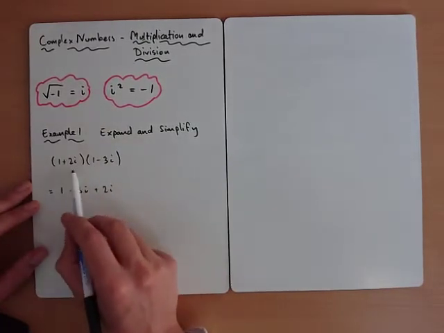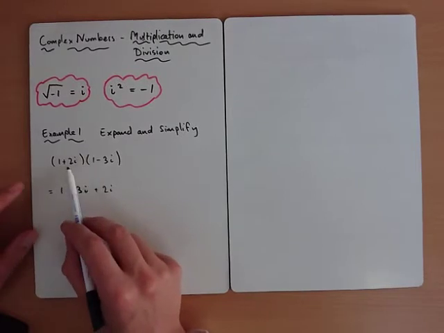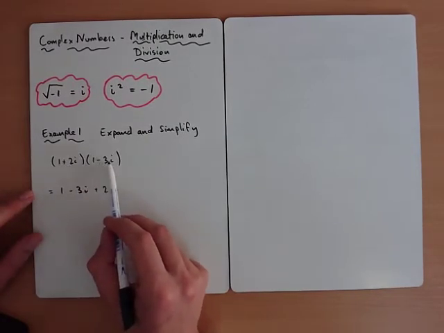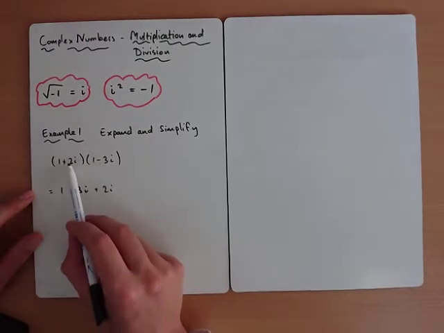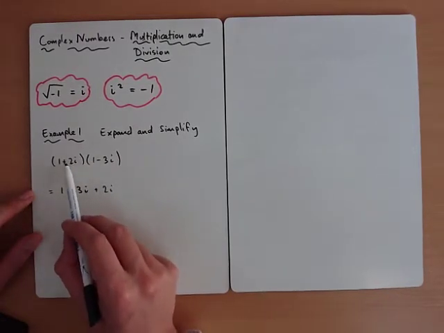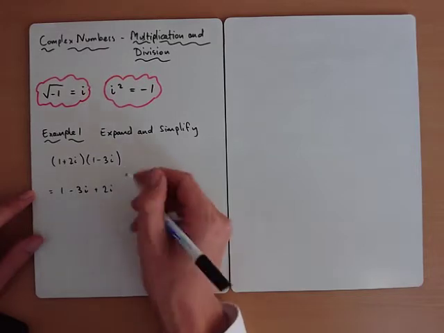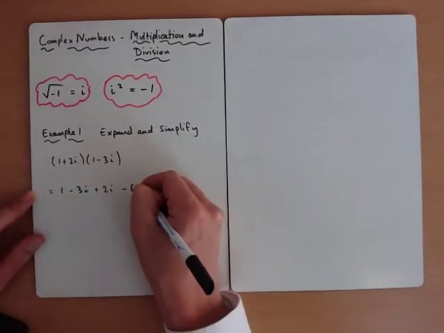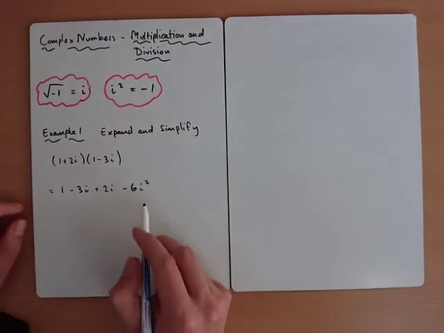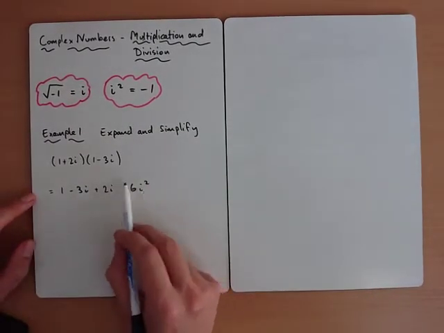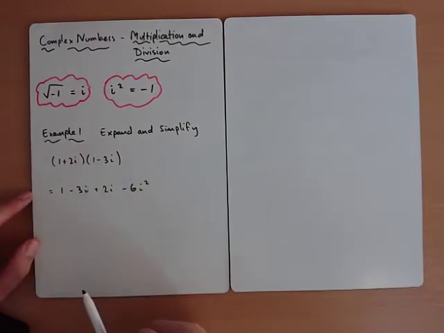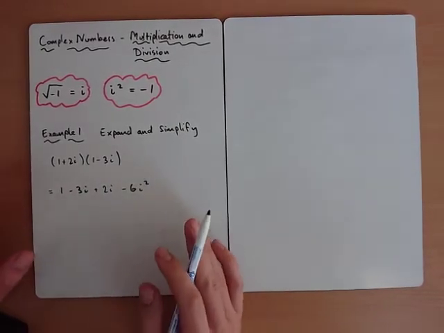Now be careful with this bit. Don't rush it. If you're going to go wrong anywhere, it's going to be here. So we're doing +2i times -3i. The way that I would do this, times the numbers together. So 2 times -3 would give me -6. And then i times i would be i squared. Don't try and do too much at once. Leave your solution like this for now. So this times this would become this. But don't stop there, that's not the final answer.